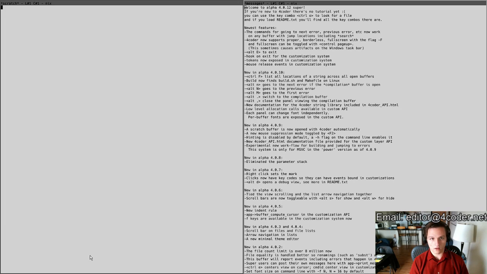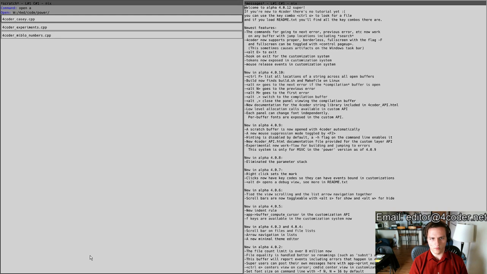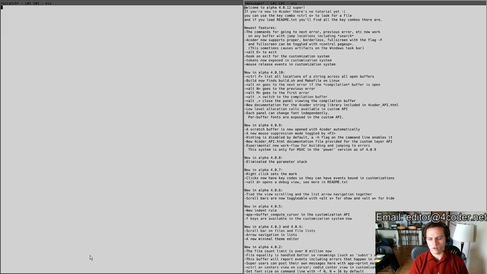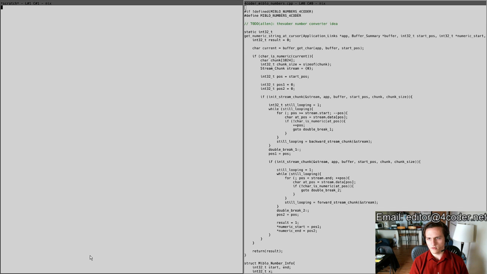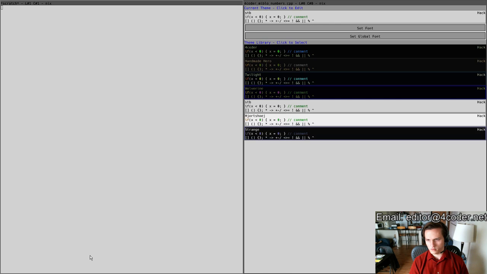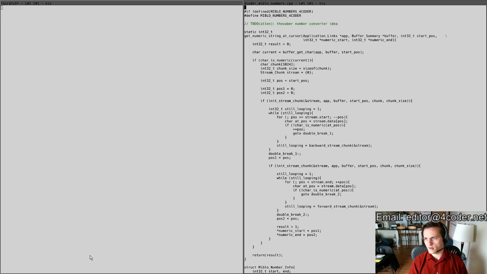Now let me open all the code. I'll open all the code here too. Pop back over to the Miblo numbers. Oops. Alt V Control L. Oh, I gotta teach it to automatically use most of the screen, which it doesn't do right now.